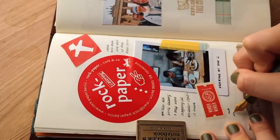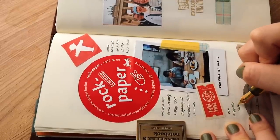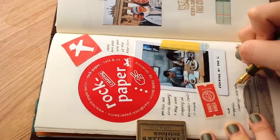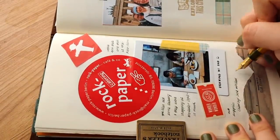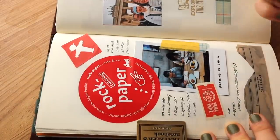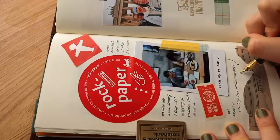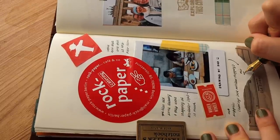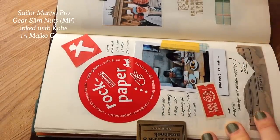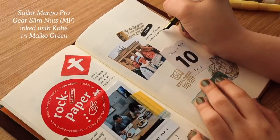The next question: can you use acrylic paint or watercolor on the papers? I personally don't, because I'm not a fan of the paper wrinkling. I wish I used it more — my watercolor phase has slowly been left behind. I don't know if I'll go back to watercolor or painting because I really just enjoy sketching at the moment. You can use it, but I recommend not using too much water because it could affect the quality of the paper, and you might have to skip a few pages.